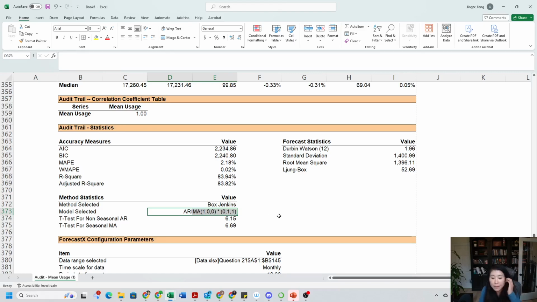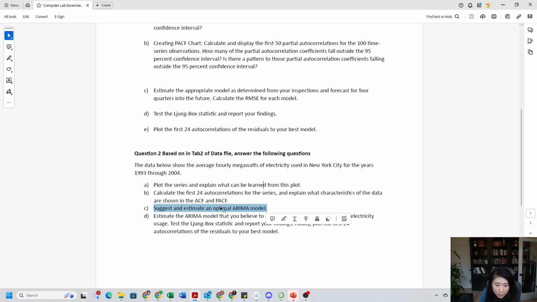Okay, so then to answer the question, what is the suggested best model? That's your ARIMA 100011, right? After we estimate this, this is my best model, so what we're going to do is the Ljung-Box Q test, and then we will also, based on the diagram, look at the ACF and PACF of my residual, to see if the model ARIMA 100011 is the best model for modeling this time series.